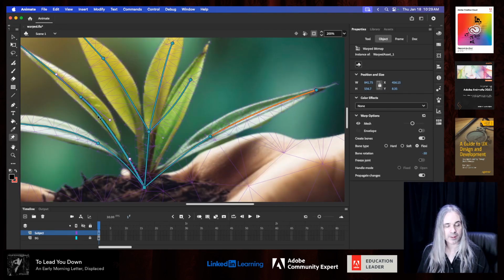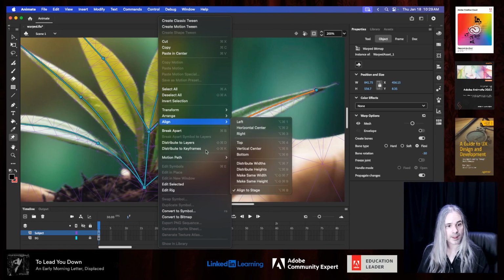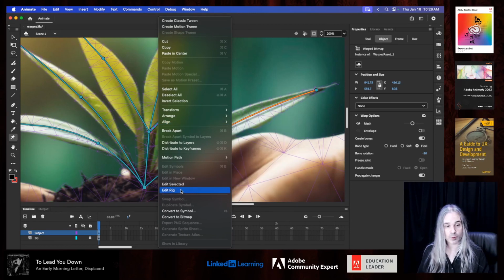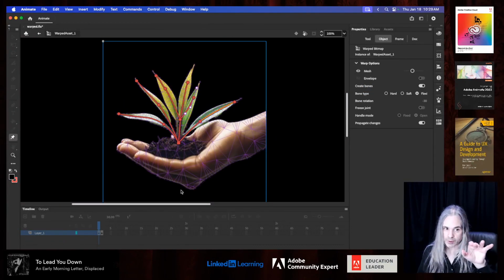If I go back out to scene 1, whenever you want to intentionally go directly into rig edit mode, when you have the warped asset tool selected, you can always right click and you're going to get the option to edit rig in the right click menu. When you choose that, it brings you into rig edit mode. And there you can edit the rig.